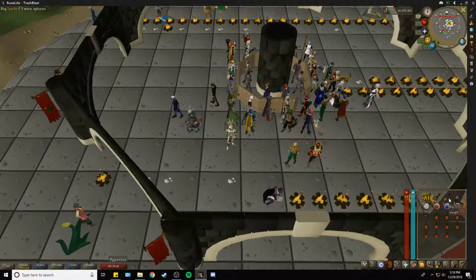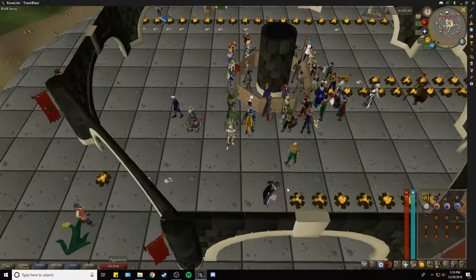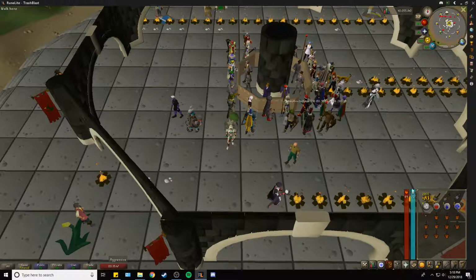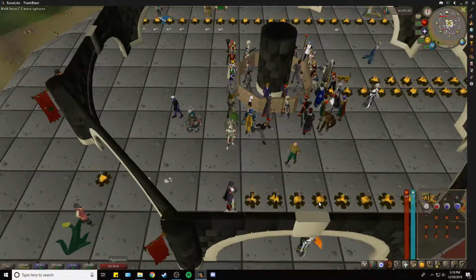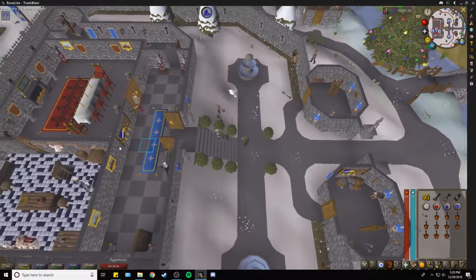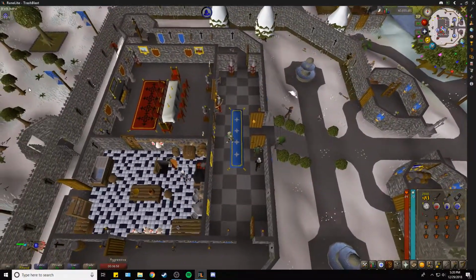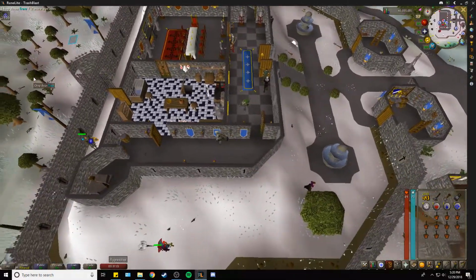If you have already done runs before, you don't need the rake, but you might as well bring one just in case something tragic happens. And if you have done more runs, make sure to bring some coins. And then go ahead and teleport to Lumbridge. So if you're doing all of the trees like I am, you're going to need 2,030 coins. If you're not, just bring like 3,000 coins, maybe 5,000 coins. It's not a huge issue.